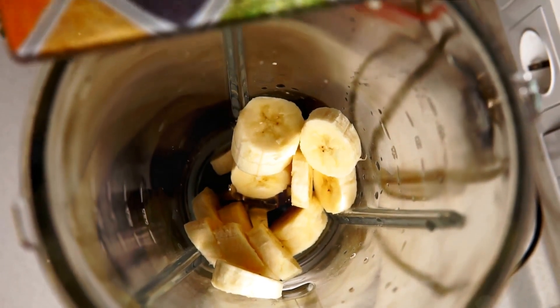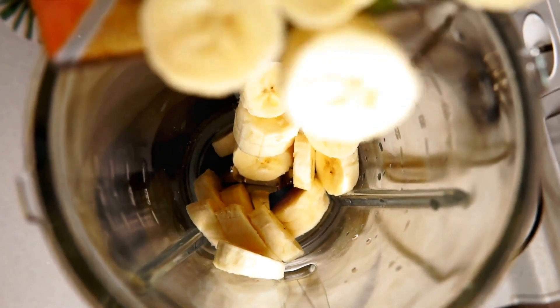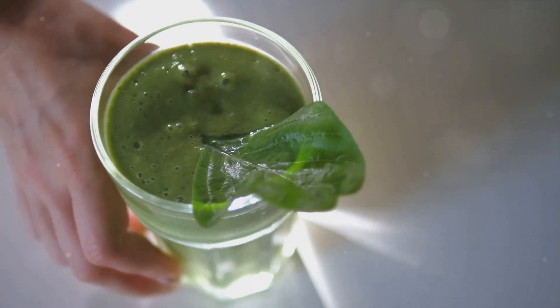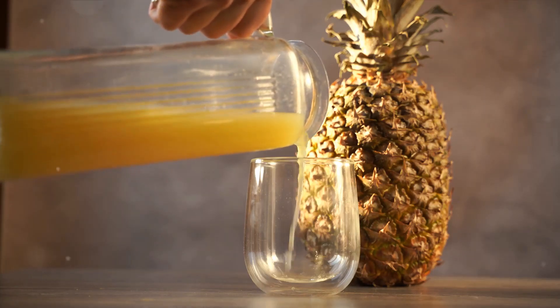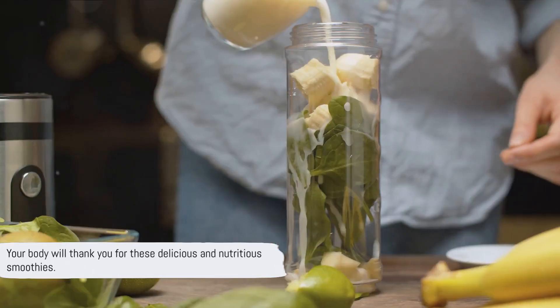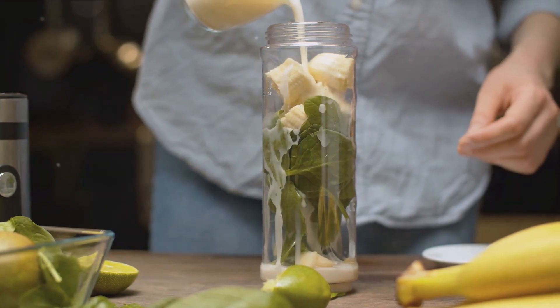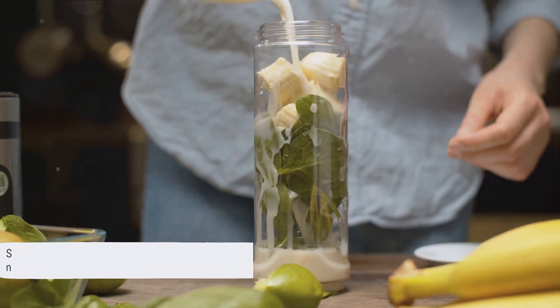So, there you have it — ten high-protein plant-based smoothie recipes. Each one is a treasure trove of nutrients designed to energize your body and delight your palate. From the strength of the Green Powerhouse to the vibrancy of the Tropical Sunrise, we've explored a spectrum of tastes. Don't just be an onlooker — whip these up; your body will be grateful. After trying these delicious smoothies, do let us know in the comments which one wins your favor. Stay invigorated and revel in the deliciousness of these smoothies. Until our next culinary adventure.